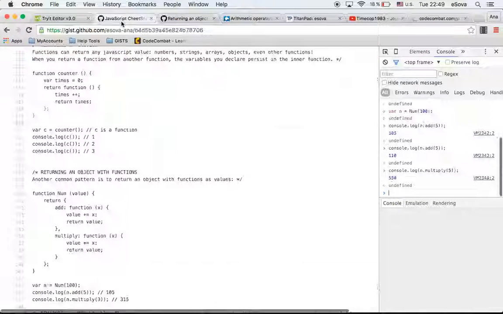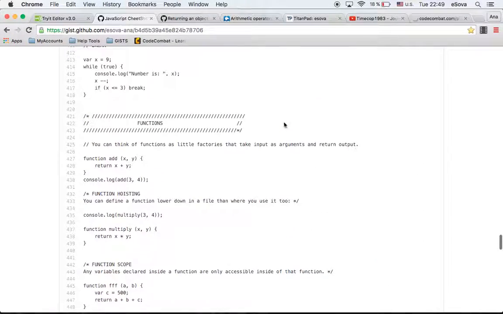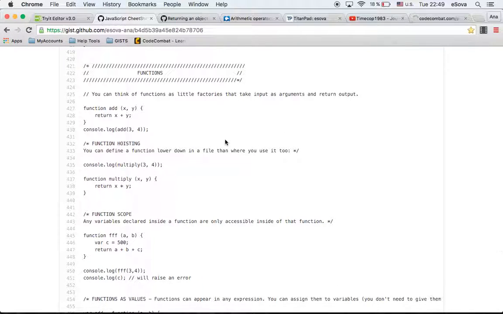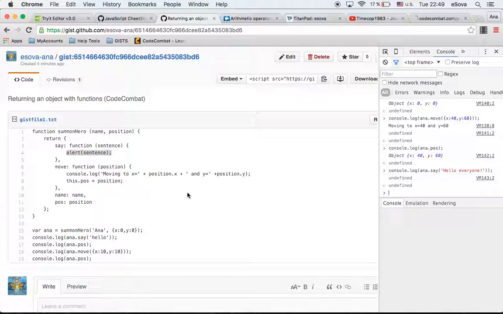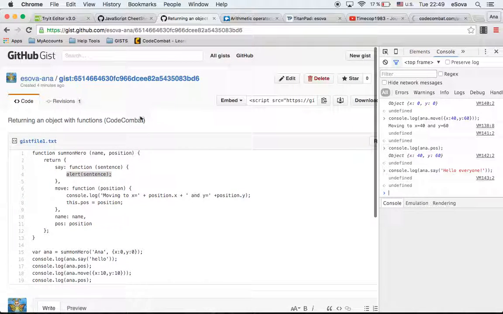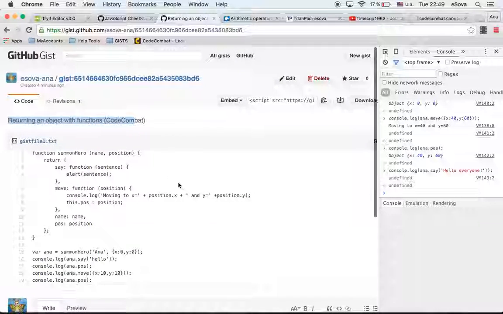Okay, so I suggest you to go and write down everything that we said about functions and copy it or write it for yourself in your gist and save it in the JavaScript gist. And I would also suggest you to create a new gist just for this returning an object with functions example and save it.